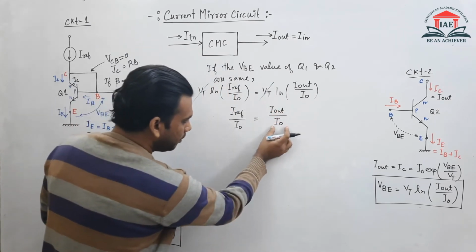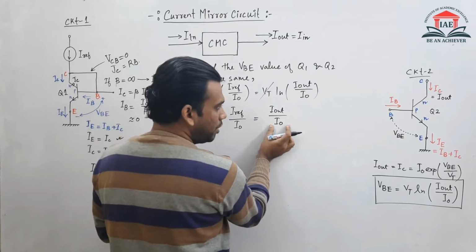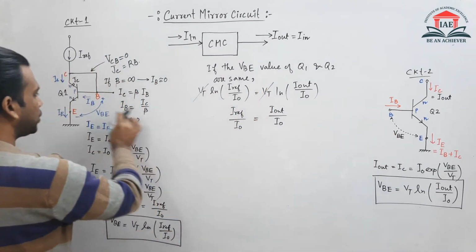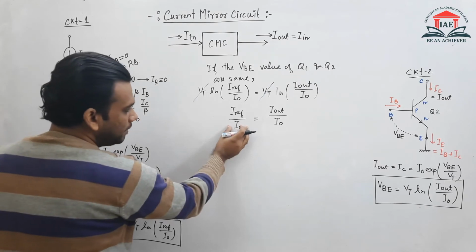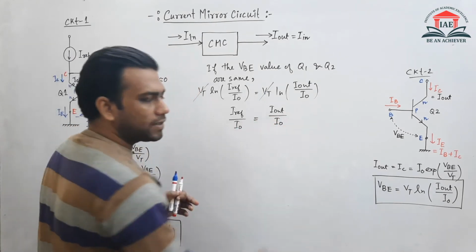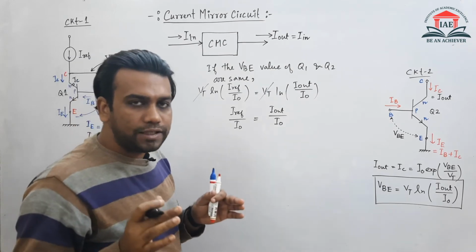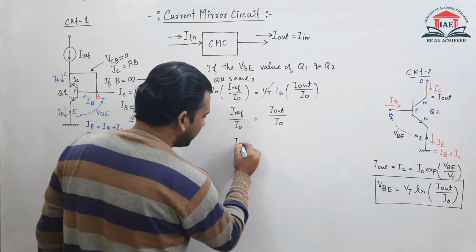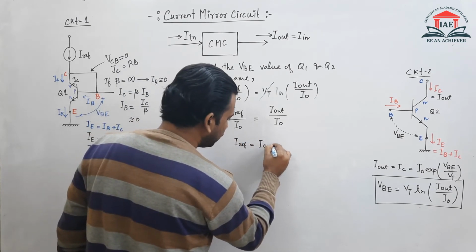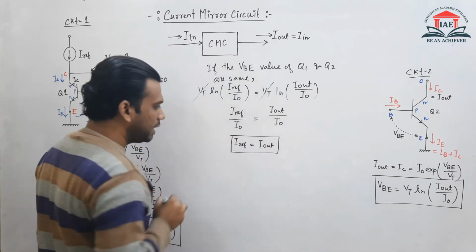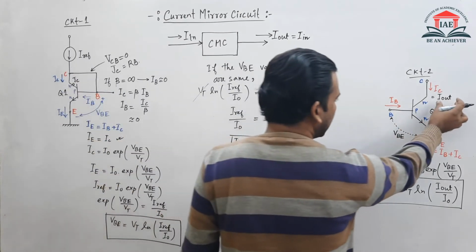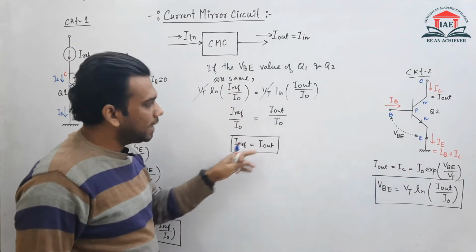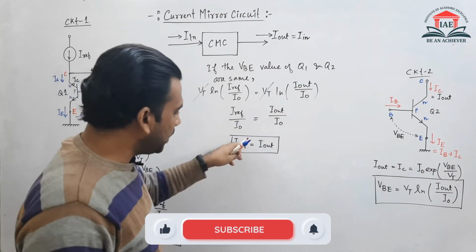Now what is I0 and what is I0? This I0 is the reverse saturation current of Q2 and this I0 is the reverse saturation current of Q1. So ये Q1 का reverse saturation current है और ये Q2 का reverse saturation current है. So अगर मेरा I0 भी same होता है Q1 और Q2 के लिए, so I can write that I reference will be equals to I out. That means ये जो I out current होंगे ये I reference current के साथ same होगा. So you can see that the output current will be similar to the reference current.